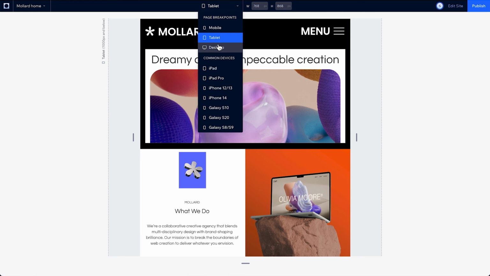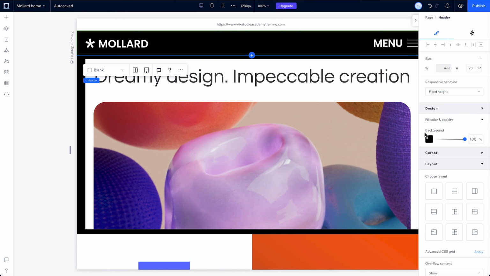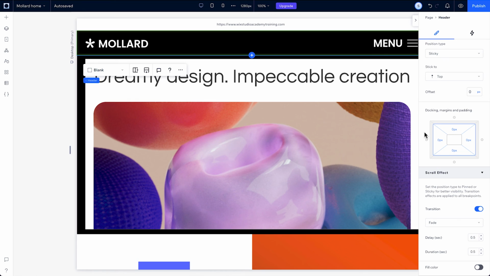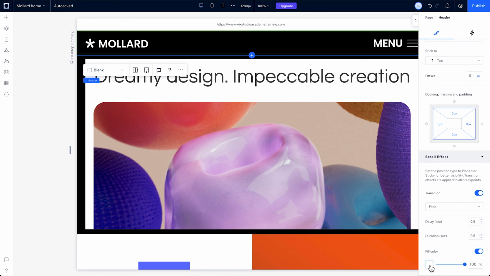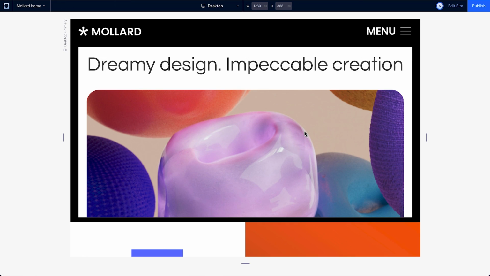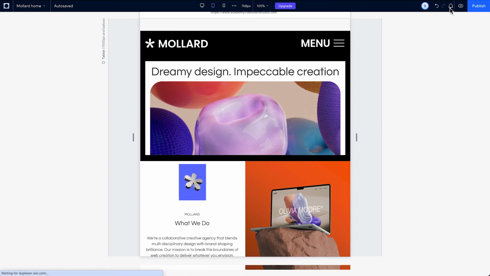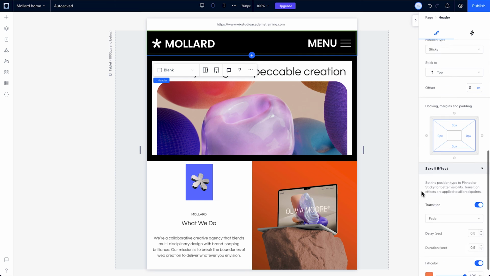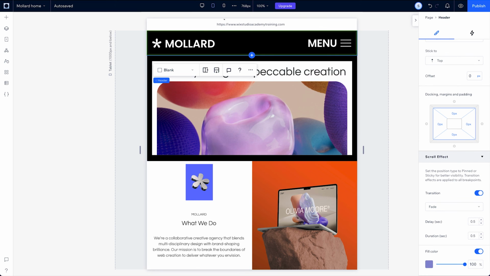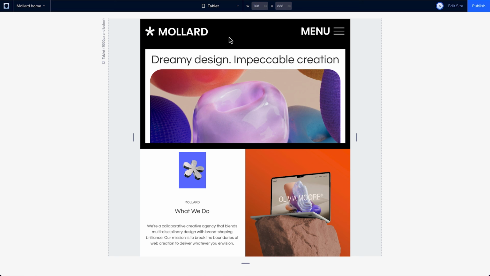You can also add a fill color effect to a global header, so it'll be one color when someone lands on your site and slowly change when they scroll. Just like the other animations, fill color effects will cascade down to other breakpoints. But unlike transition effects, you can tweak fill color effects on each breakpoint by picking a different fill color for each. So let's change the color of the header on the tablet breakpoint to purple. Now we've got orange on desktop and purple on tablet, which means purple will also cascade down to mobile.